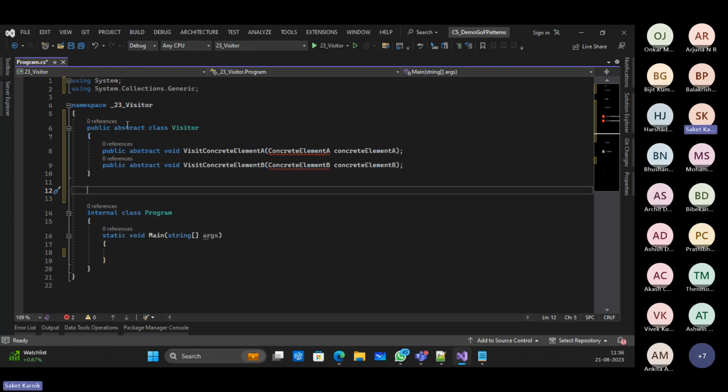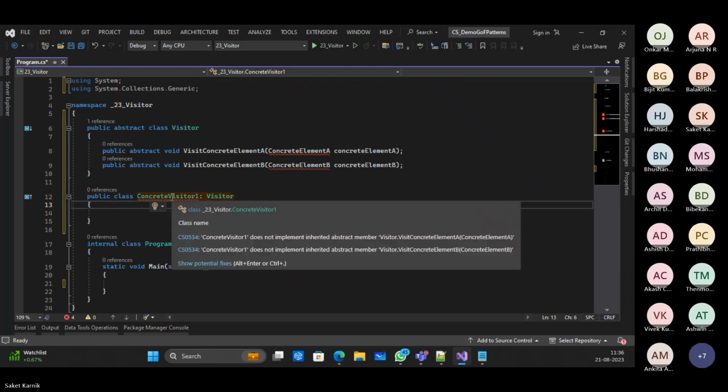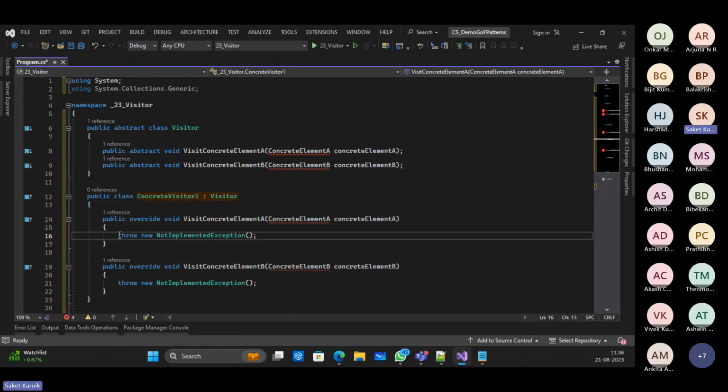We need the concrete implementations of the visitor class. So here I have public class concrete visitor 1 that inherits from visitor. Implement the abstract class. Remove throw new not implemented exception. Replace that with console write line statement that displays an interpolated string.